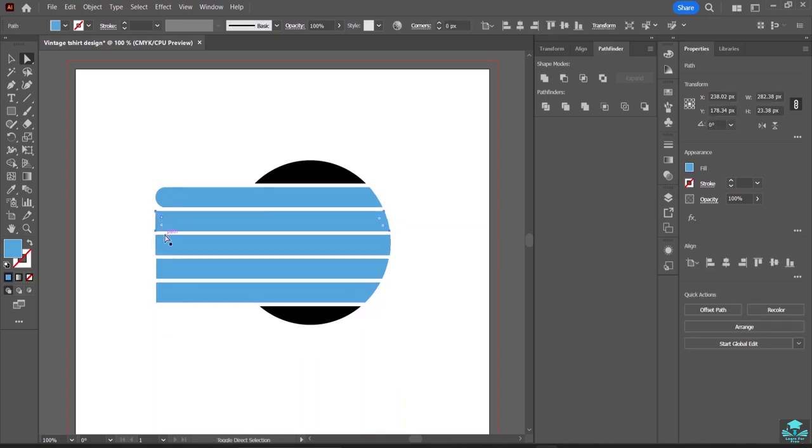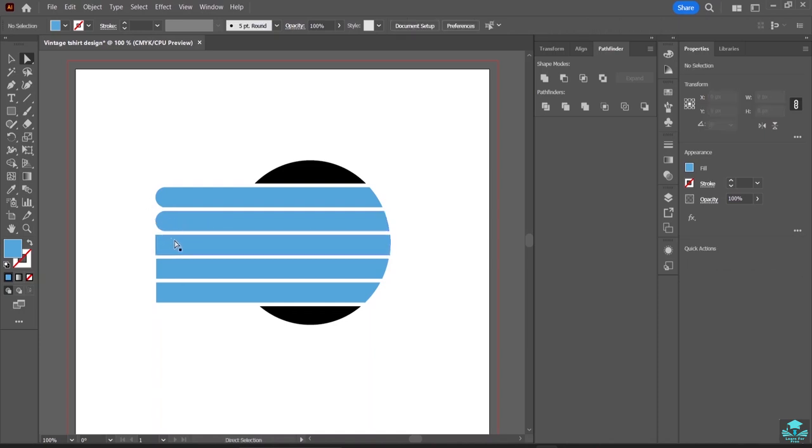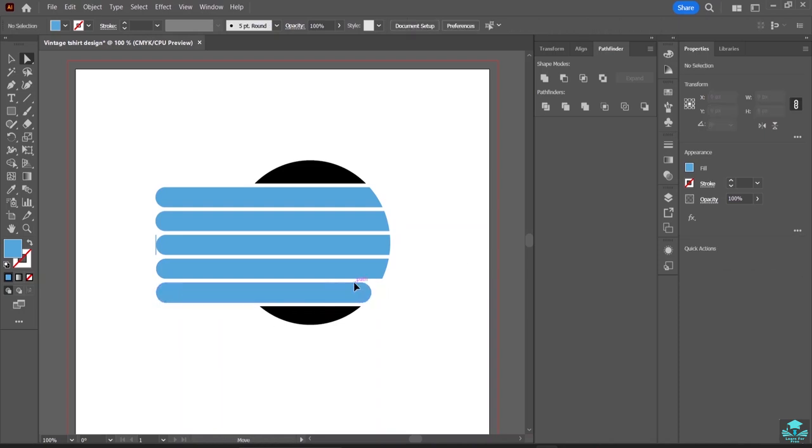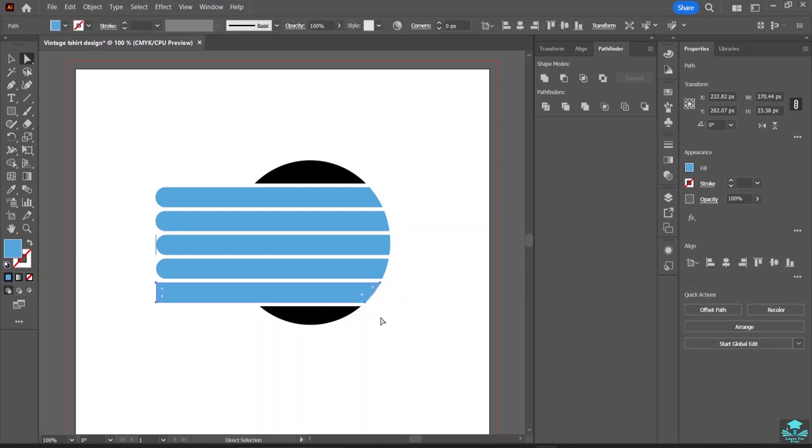I will select this one and I'll select this with my shift. And what I can do is now I can just bring the size down. And here as well, I'll just take this thing and again click on shift, select this one, and now bring this thing down. Okay. And click here, click on shift and now bring this thing down, and click here, click on shift and now again bring this thing down over here. Okay, so I'll just come here again and click on shift, this one, and I will just decrease the size.